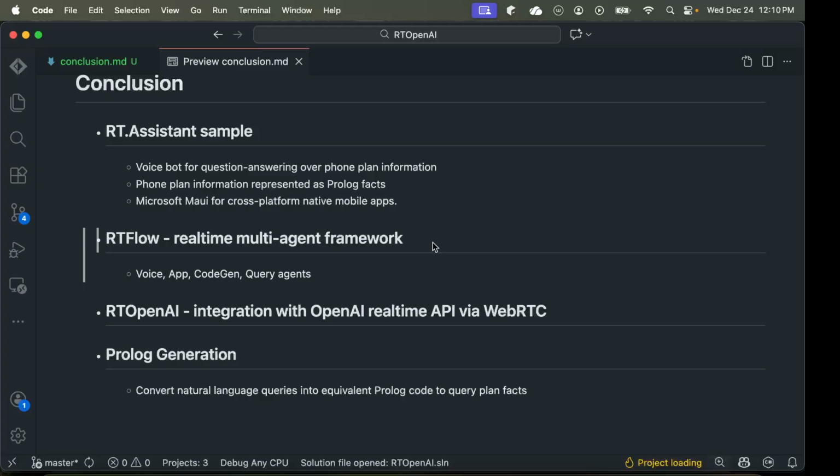And finally, we got a glimpse of how natural language queries are converted into equivalent Prolog with the help of an LLM to generate responses to user queries. This video is at a high level. There's another accompanying video that dives deeper into code.